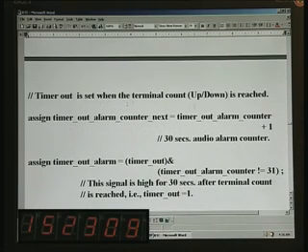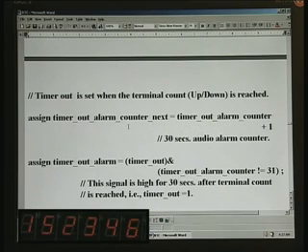And timer out is set when the terminal count up or down is reached. So, you remember that we have a timer out, for example, to fire a rocket, which we have already seen. You can do it in 2 ways, either up mode or down mode. So, when the set value is reached, then this timer out goes high and remains high there. Concurrent to this, sound alarm is also energized, but that will be on only for 30 seconds, a beeping alarm you will get on that. But as far as timer out is concerned, once the time is over, it goes high and remains high, unlike that beeping output.